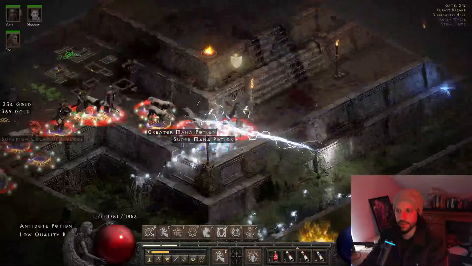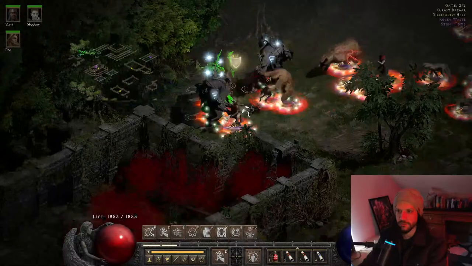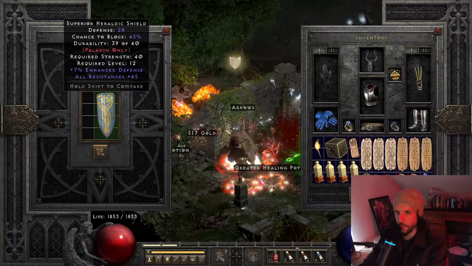Superior Colossus Vulge. Nothing. And we're just kind of killing stuff, and we're finding good bases and things. Like, this is 45 all res, level 12 required for a paladin shield.